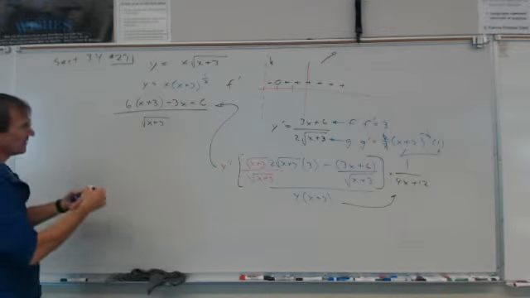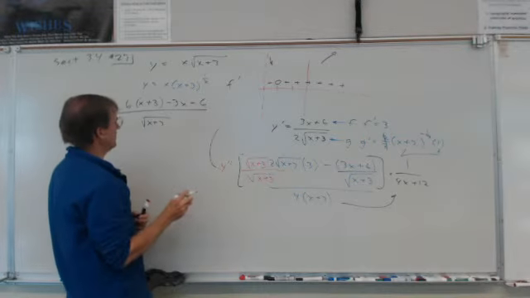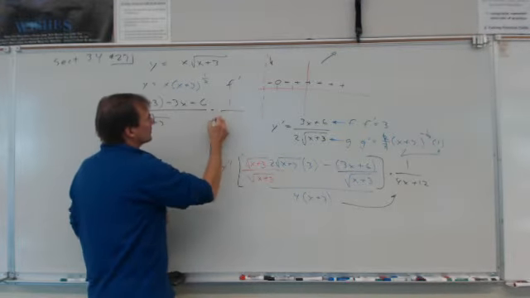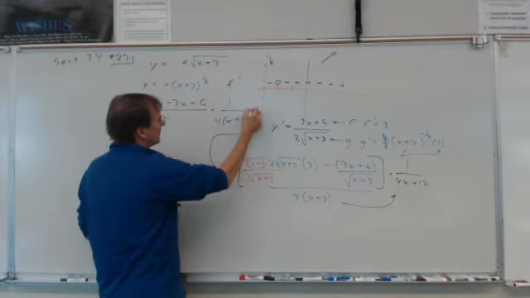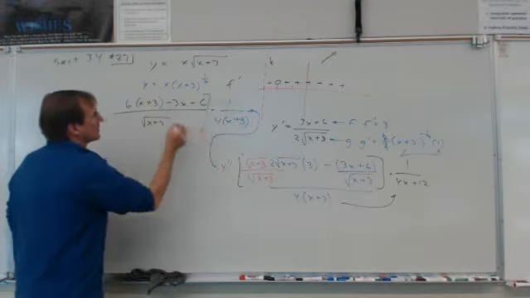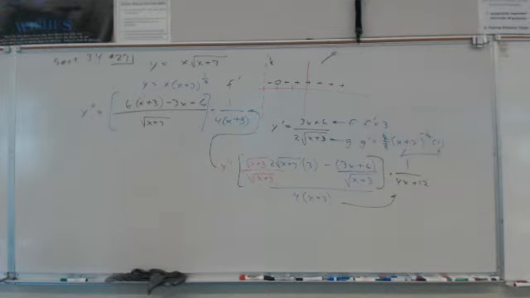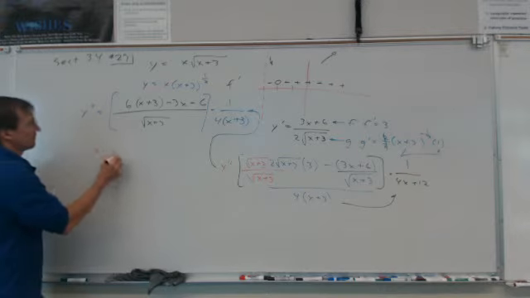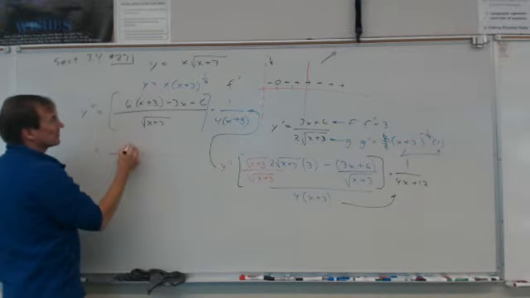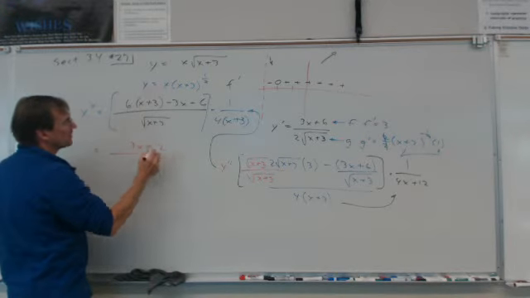And we still have, over here on the side, we still have this, let me write it as 4 times, so times 1 over 4 times x plus 3. Okay? So that's the second derivative now still. We're just simplifying it. So what happens here, let's look at the numerator. We've got 6x, take away 3x is going to be 3x. And then I've got 18, take away 6, so it's going to be 3x plus 12 in the numerator.